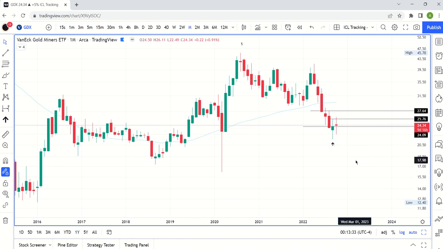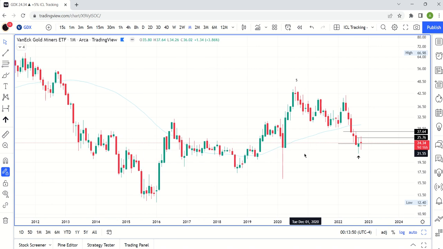But that could all be in the service of another lower low and lower high. The same way this was a swing low, we had this little rally, but then we got another lower low. We could see a similar kind of thing. In fact, that's what I'm expecting. So we're going to want to be careful here and really watch the levels because they're very clear. That's the picture for precious metals. So we looked at gold, we looked at silver, and finally GDX.